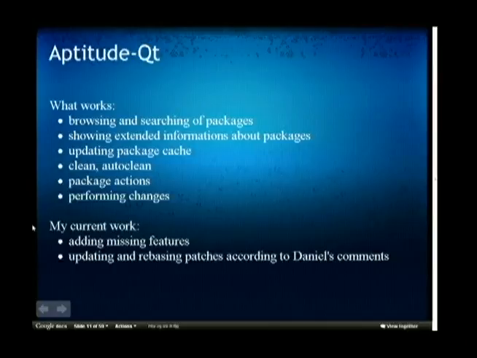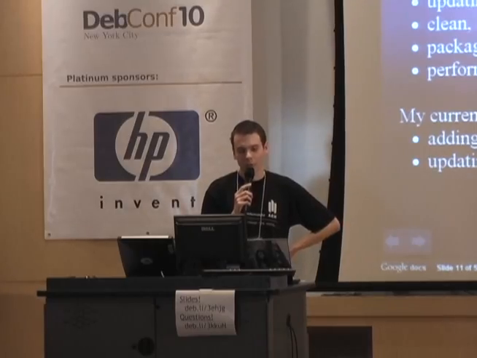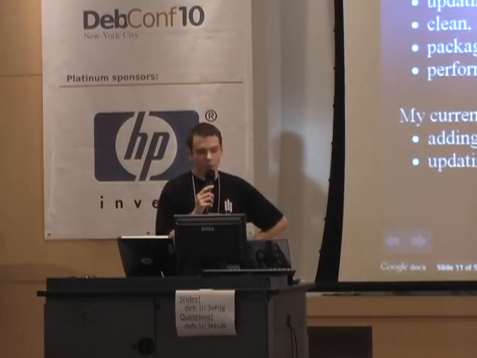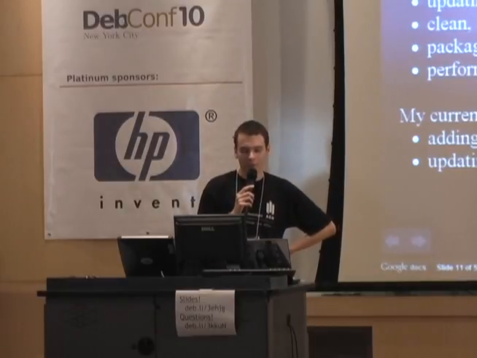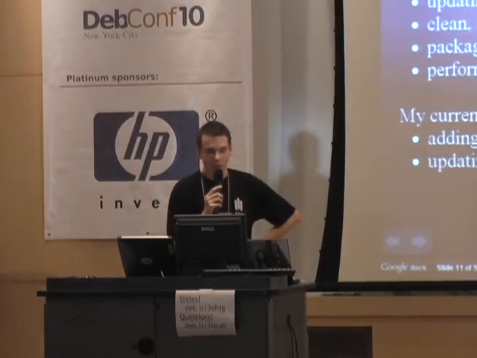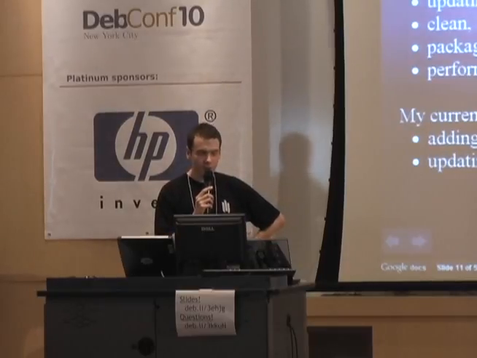And what works now after months of my work? It's possible to browse packages and search through them. By default, all packages are shown in the list. And later it's possible to search them in two ways. It's fast search, where you can type a text which will be searched and choose a category for it. And the second thing is support for Aptitude search patterns. It's also possible to show more advanced information about these packages, like the list of available versions, list of installed files or changelogs.